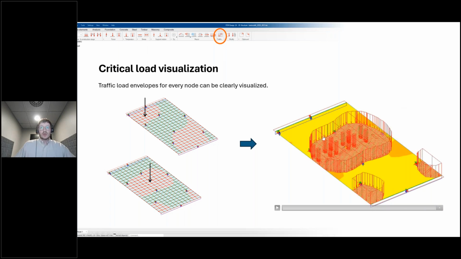Here you can do this in real time. If you have your model open, you can move your cursor around the surface, and the software will in real time adjust the visualization to show you always the critical pattern for the node that you're in. So here I moved my cursor to the bottom point, and you can see that the new traffic pattern is based on the influence graph that was created with the point load system.